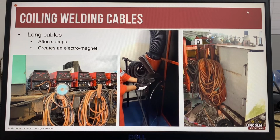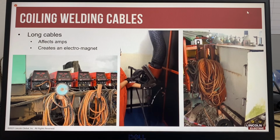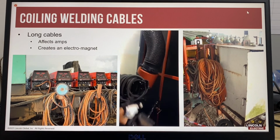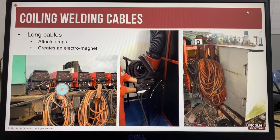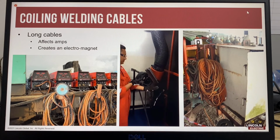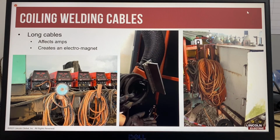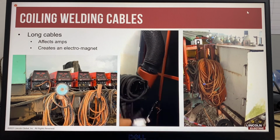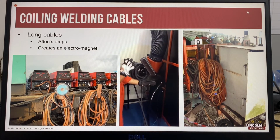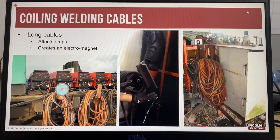We've looked at the effects of having poor connections or incorrectly sized welding cables, and now the heat buildup causes resistance, which affects arc voltage. Now let's look at what happens when long welding cables are coiled. When a welding cable is coiled and placed on a hook for good housekeeping, during welding, the coiled cable creates magnetic fields like a transformer, which affects the welding amps. Depending on the length of the cable that's coiled, it is possible to lose a large amount of amps.